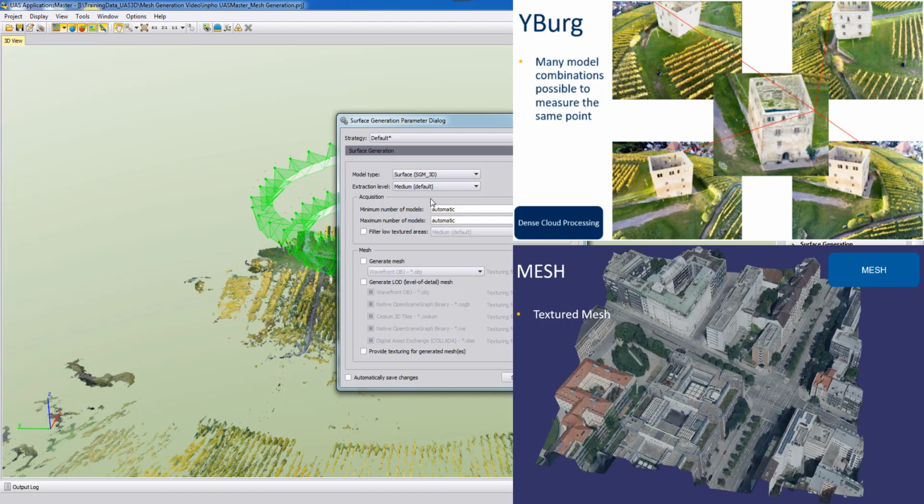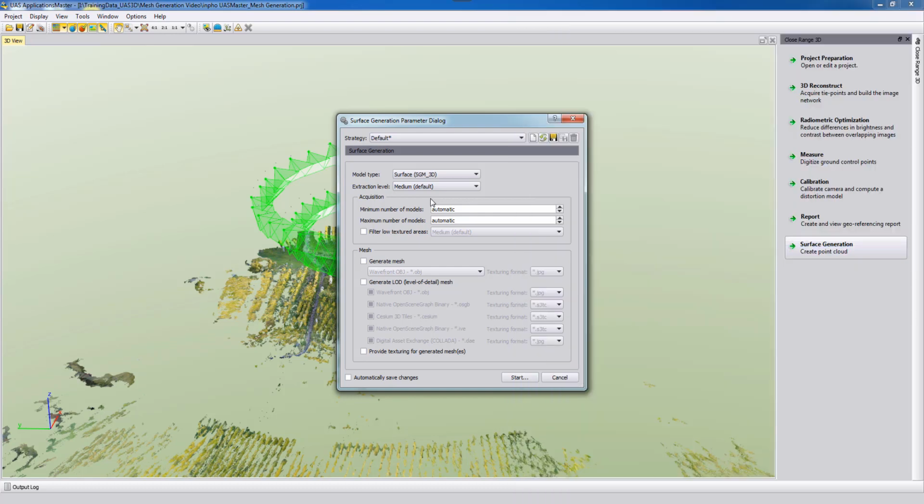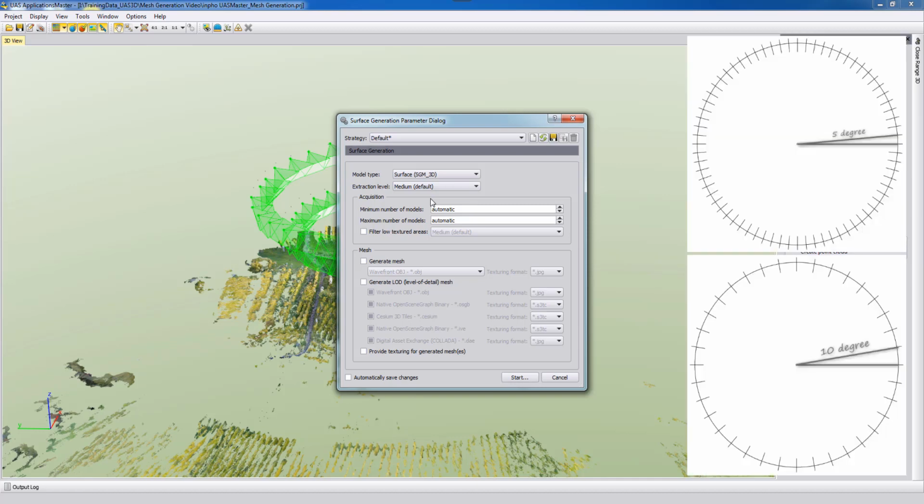And this will then create also a better looking textured mesh. As mentioned before, to achieve this, you will then have to fly perhaps more than every 10 degrees a photo in one circle. So instead of having 36 photos in one circle, you would need to have 50 or 70 photos for one circle.